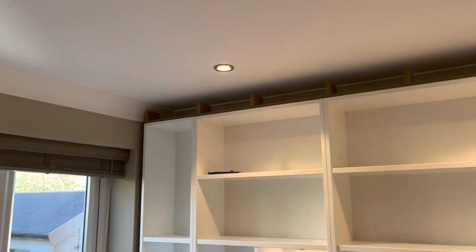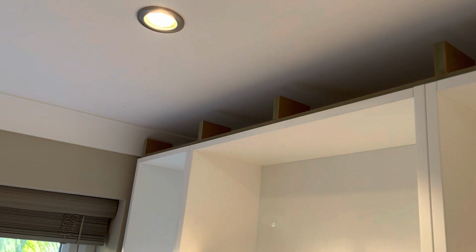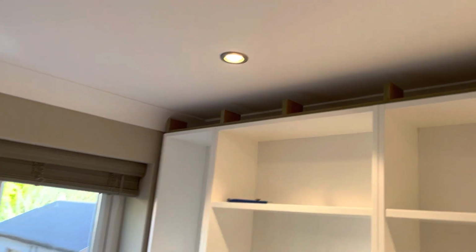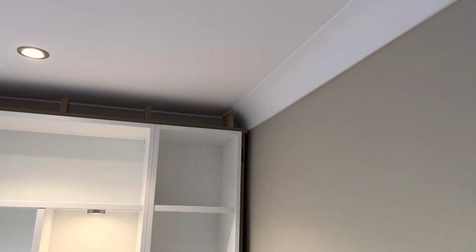And before I do that, I'll be putting brackets up from those upstands into the ceiling, just so everything's tied together, and the backer piece becomes a nice sort of flat frontage that the cornice can then be fitted onto.